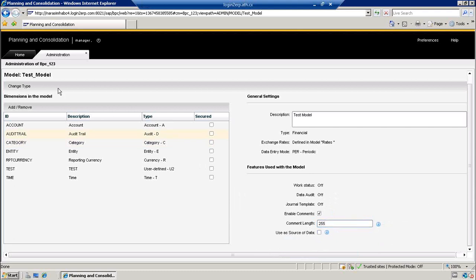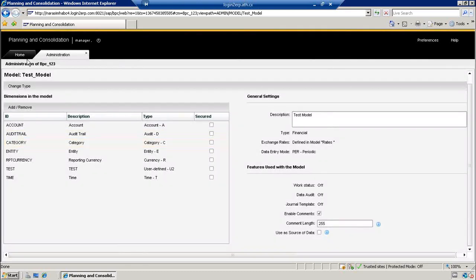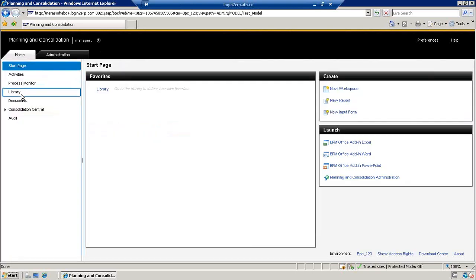Here you have created everything, and if you feel that this is not a user-defined dimension, this is supposed to be an entity type of dimension, you can go and change it. Suppose you feel that this is a consolidation related model, you can go and change it now itself before doing any other changes. So you can do all these settings in model creation. Once the model is created, you can go ahead and do all these settings. Now there is no security on this. I will show you how the security works.